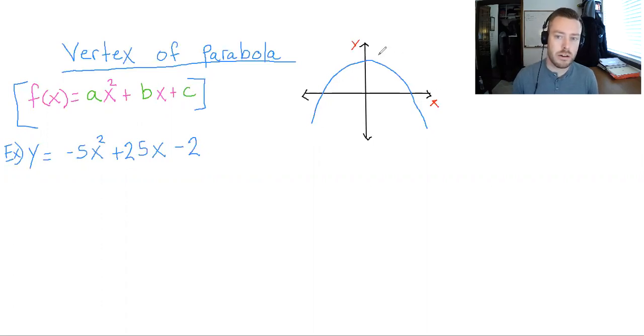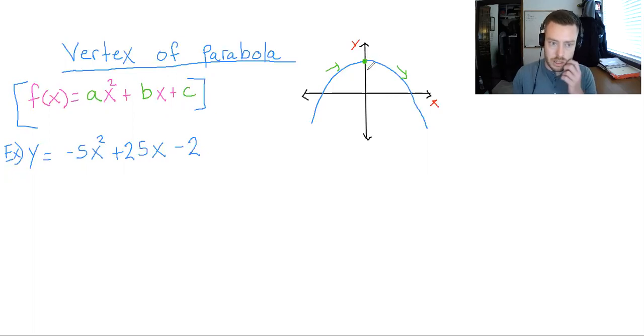Parabolas can either go upside down like this one, or go up so it looks kind of like a U. I'm going to do the upside down one because I think it's harder for most students, or most people, to get. So what we're asking is, what is the vertex of a parabola? What's the vertex of that graph? Really, the vertex of a parabola is the point where the slope is equal to 0. It's where you go from positive slope to negative slope. Where is that point where the slope is 0? And that would be this guy right here.